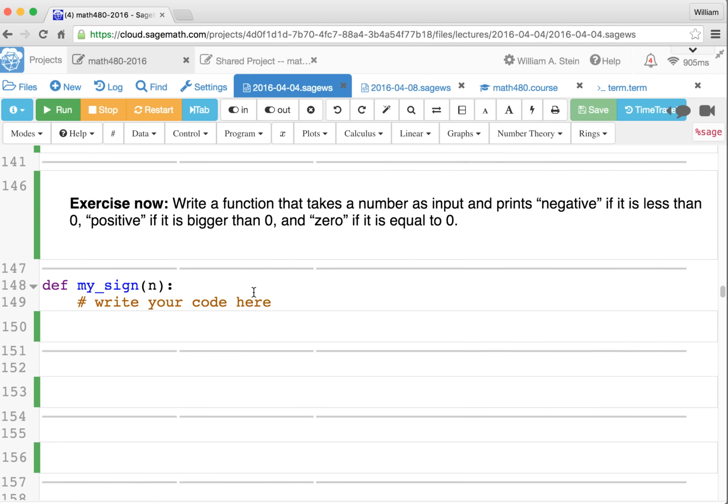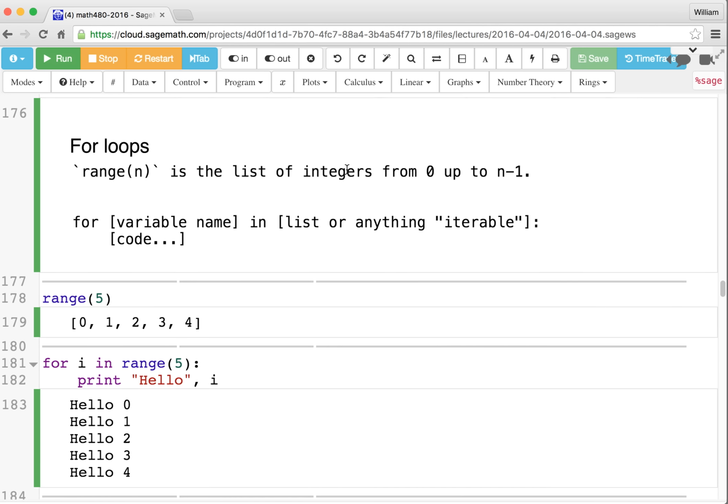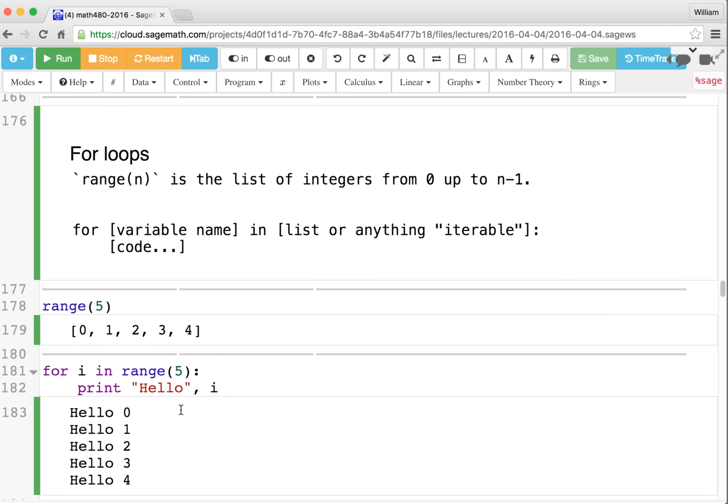All right, so next after if, we have for loops. So to do a lot, here's the first thing you need to learn. There's this funny function called range in Python. What it does is it takes as input an integer, in this case 5, and it gives you back a list of the integers from 0 up to the input number minus 1. So if you give it 5 as input, it gives you back 5 numbers, the numbers 0 up through 4. It's a little funny, but that's the way it is in Python.